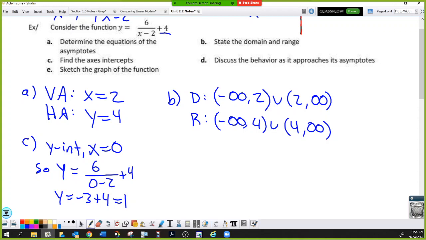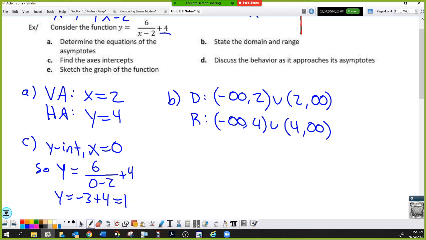No x-intercept. That's exactly what it tells you. This thing does not cross the x-axis. Are we sure? There we go. You see, here's the thing. When you have x's on the top, you can set the top equal to 0. And if the plus 4 hadn't been there, then we would say it doesn't cross the x-axis. But that plus 4 doesn't cross 4. So it's causing us an issue.